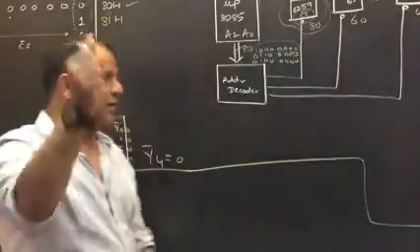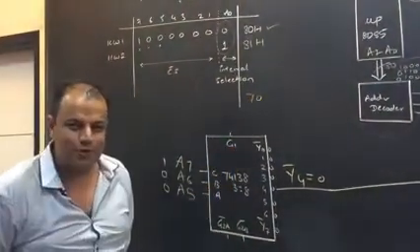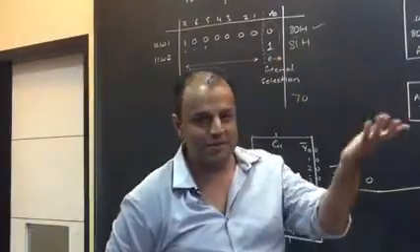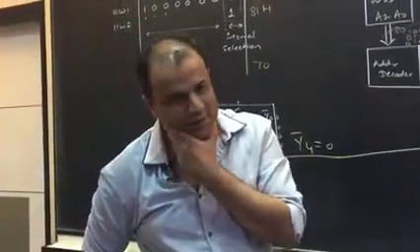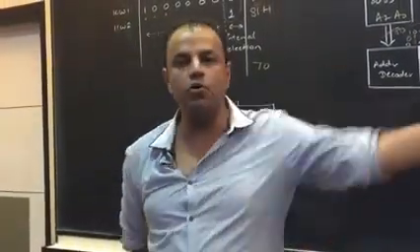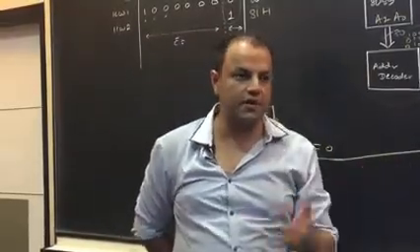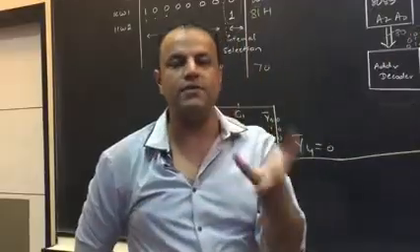So what does that mean? Suppose the MPU issues an address 70. Does 70 belong to our chip? No. Our chip's addresses are 80 and 81. 70 is some other chip's address. So should our chip also get selected for the address 70? No. If it does get selected, our whole sum is wrong. Whatever we've done is wrong. If the printer keeps getting selected whenever the monitor is selected, whatever comes on the monitor will go on the printer. Whatever comes on the monitor will go on the speaker. And disaster can happen.